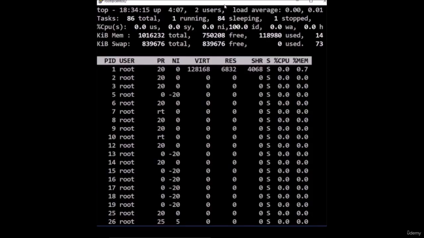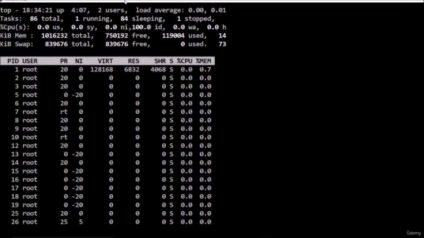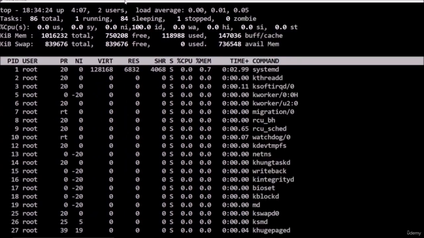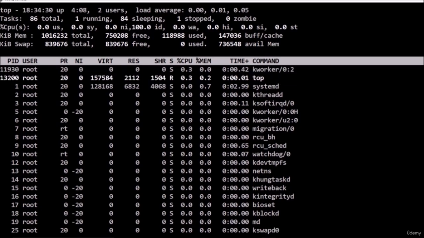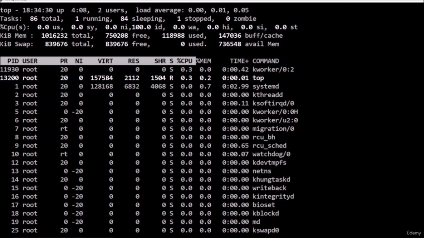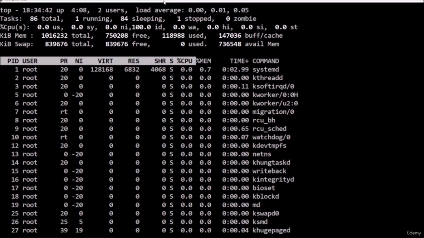As you can see, I've run the top command already. Let me make the screen full screen, so you can see everything that is running, because on a shorter or smaller screen it only shows up to the memory column, but there are two other columns, time and command. Just keep that in mind. When you're running it, you will be looking at time and command as well. So we will break each column down and see what they do and what they're all about.